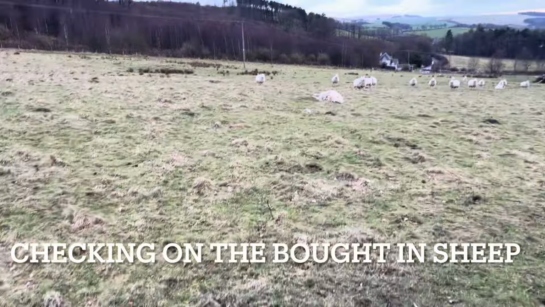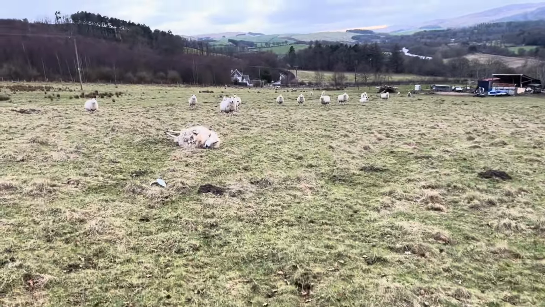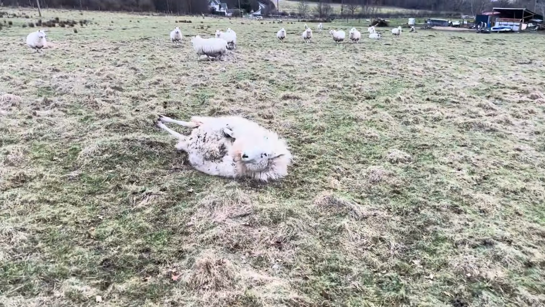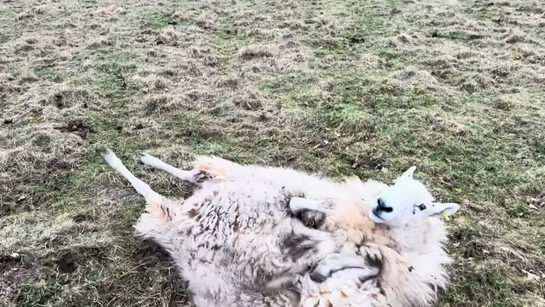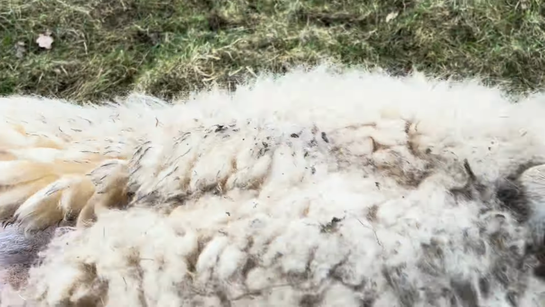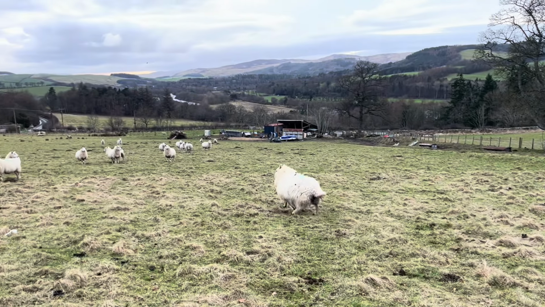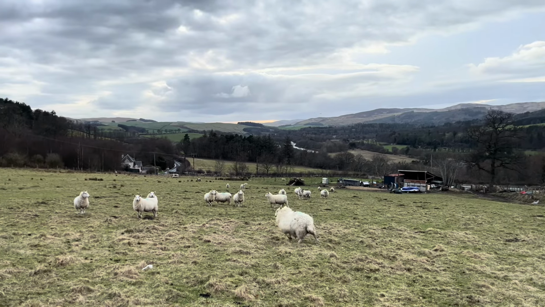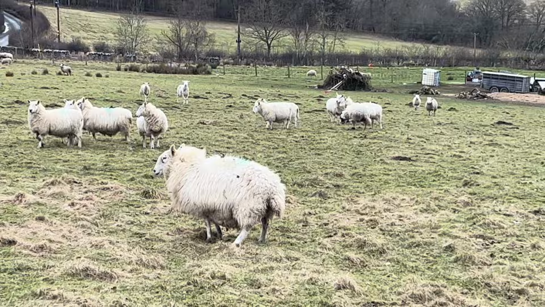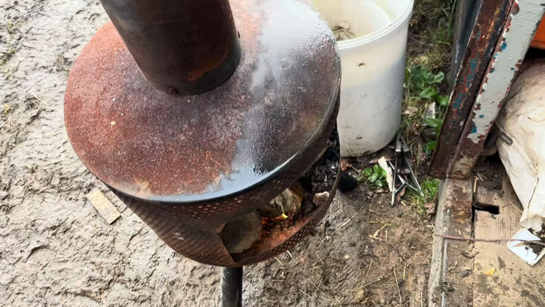I guess this is why you check your sheep every day. Big fat triplet on its back in a hollow. Sorry, girl. Can you really not get up? Yeah, she must be ready, like. Getting there, getting there. There you go. Bless her. First thing they do is always pee, because they can't pee when they're upside down like that. So that's her, relieved herself.